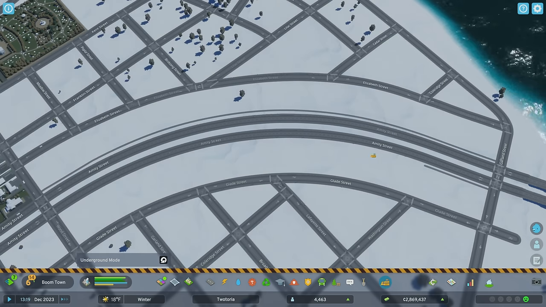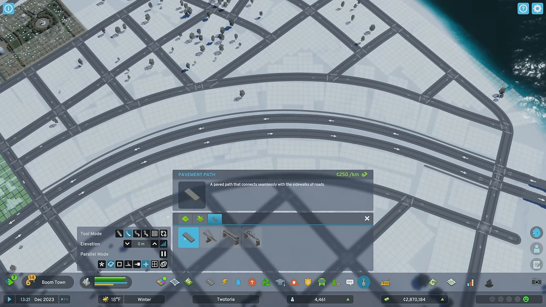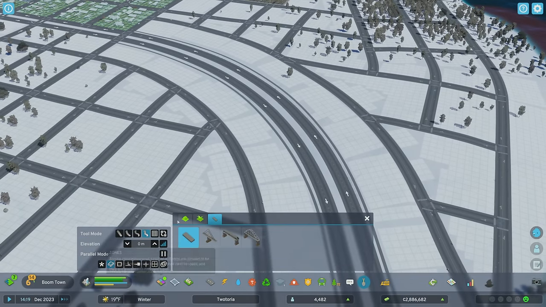And then we can just delete this. And now it's not 100% perfect, but it's pretty darn acceptable. And sometimes that's as good as it needs to be. And that's how I feel about this one. We'll do the exact same thing over here. So now we've got the general layout of this area.